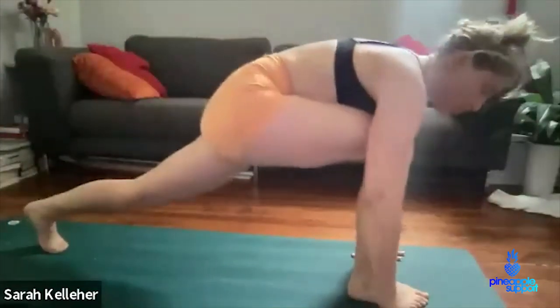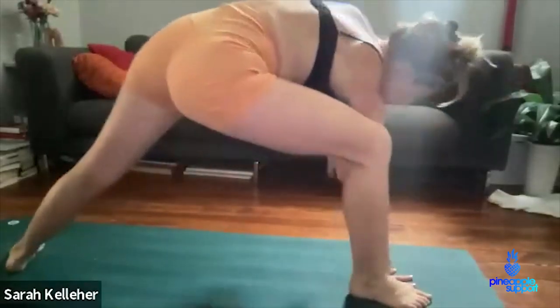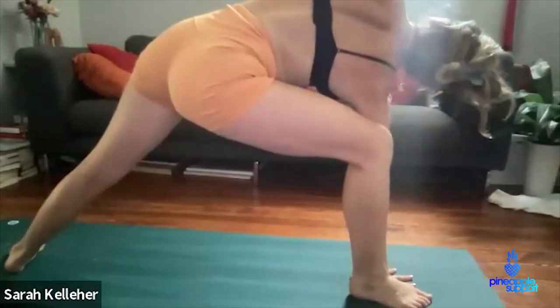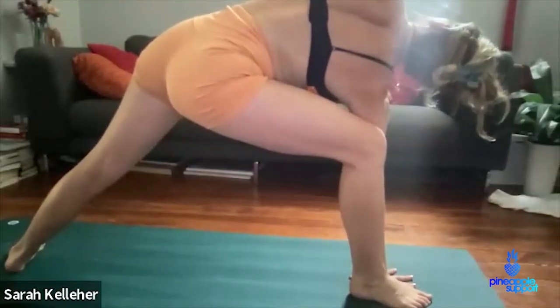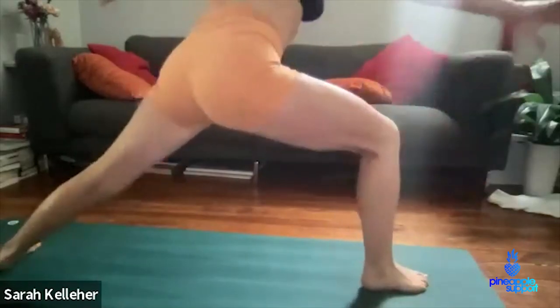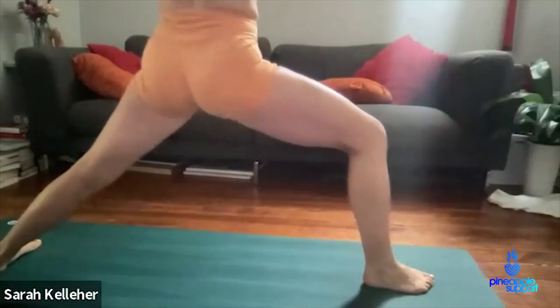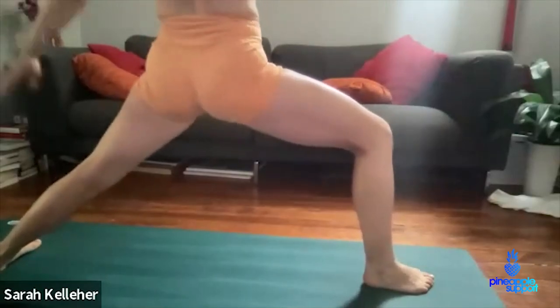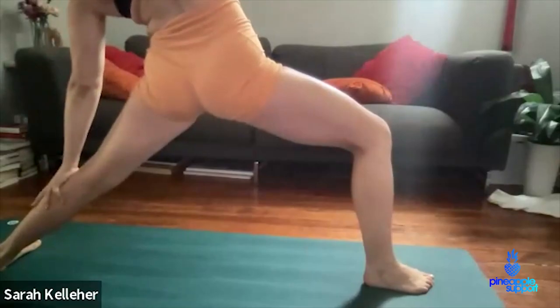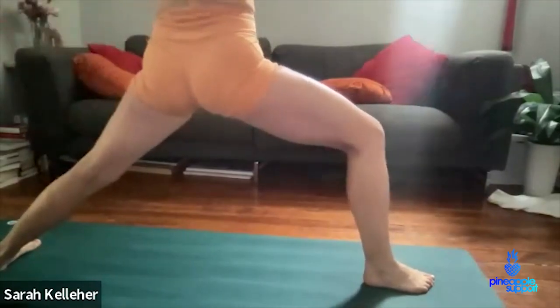Low lunge. Right hand goes inside the right foot. Turn the back foot down, left fingertips to the sky. Inhale. Exhale, warrior two. Inhale. Exhale, flip the palm, reverse warrior. Inhale, exhale, warrior two.